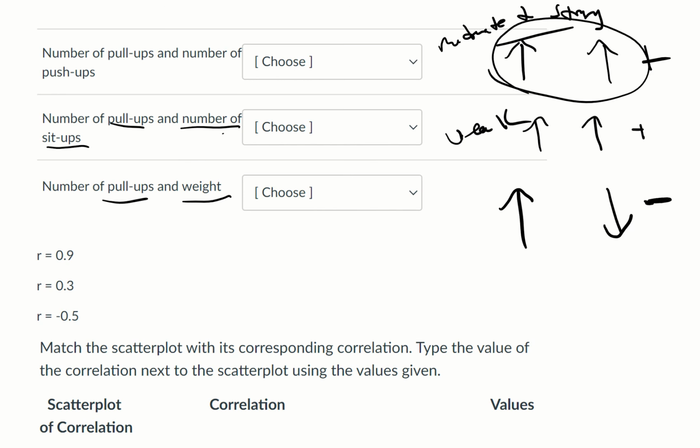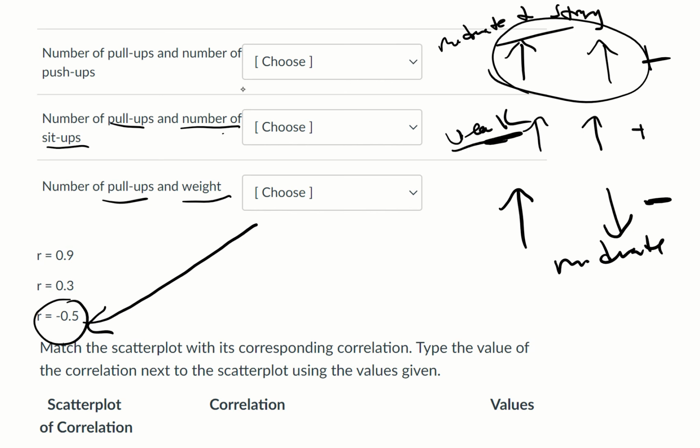Okay, and so definitely this is going to match up for sure with that. I would say it's moderate, because like I said, there's some people that weigh a lot and they might have more muscle tone. They might be able to pull themselves up. So I'll say this is about moderate. It could be strong depending on the relationship, but I would say moderate to strong. So clearly that matches up with that.